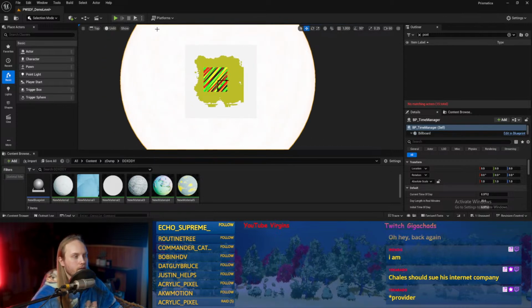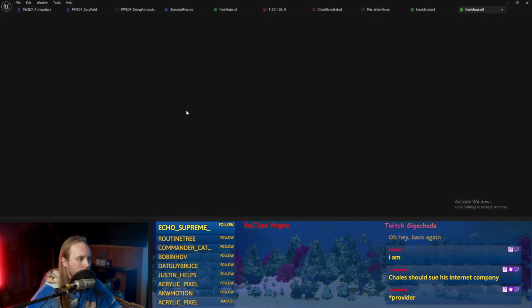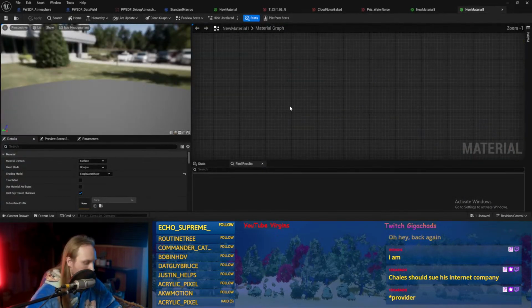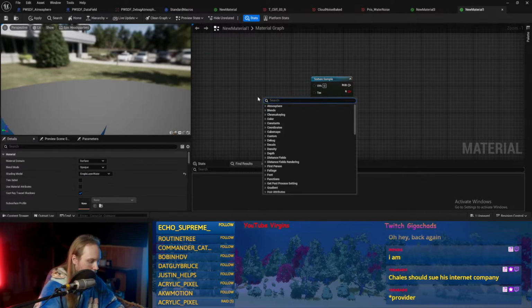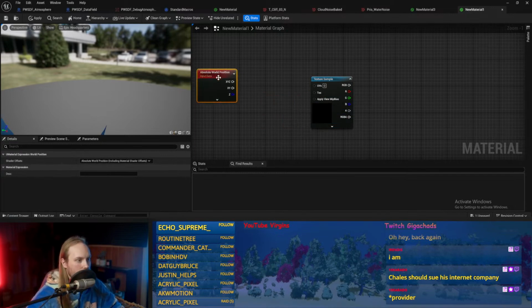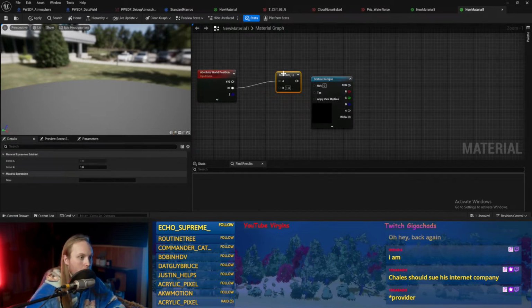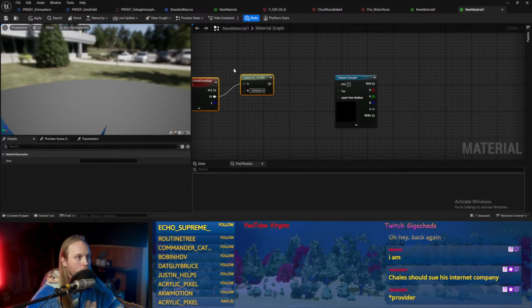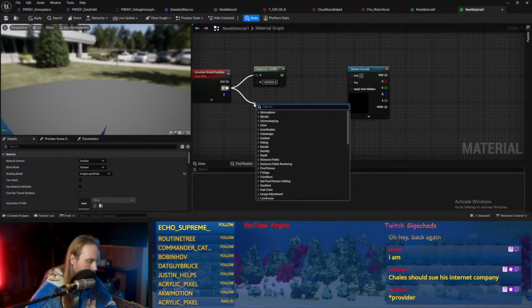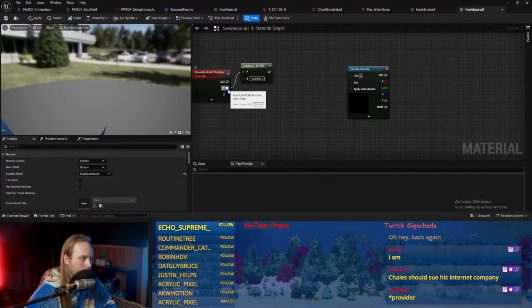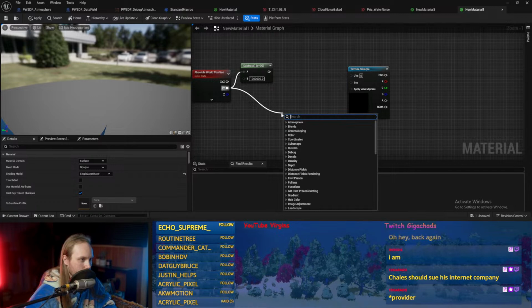You could then just map that using math by going texture sample, world position XY minus 1 million, whatever the top left coordinate is. Then there's some math you could do.